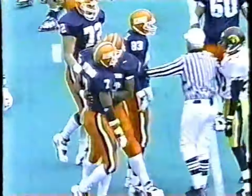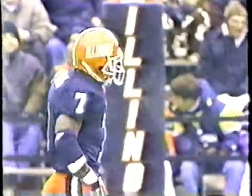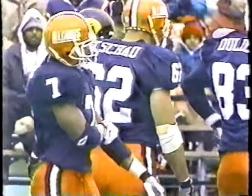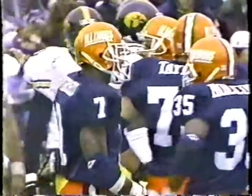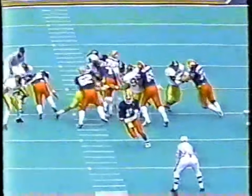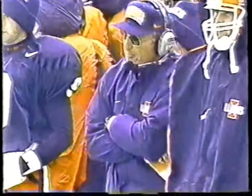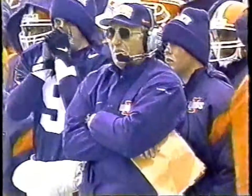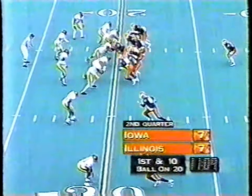There's the belly play again, and this time Ty Douthert has the first down to the 20-yard line of Iowa. Paul Schudel really mixing things up well, gets 6 yards out of that call, and a 1st and 10 for Illinois. And what he's doing so well is when he runs that quick belly to the inside, it is such a quick handoff, you don't give the linebackers time to react. You get the ball to Douthert and through the hole before the linebackers recognize the play and come up and make the hit. You saw Damien Robinson, number 3, in that picture, how close he was to the line of scrimmage. We'll talk about that a little bit later. Paul Schudel was talking about how they might have something on a post later in the ball game, downfield.